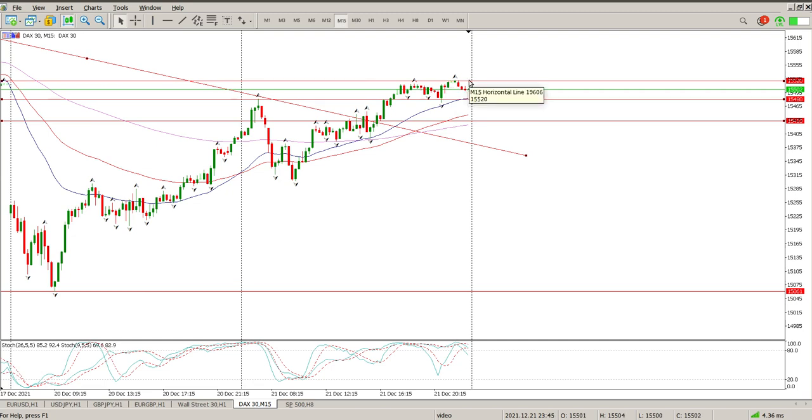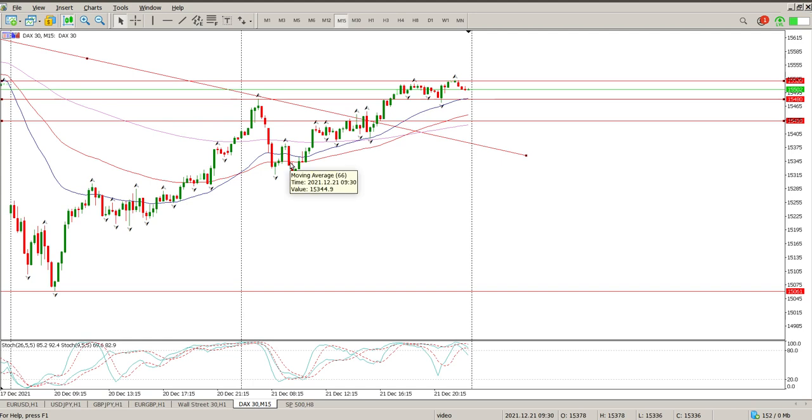So if we get a break of 15,520 and a retest, then continuation to the top end of the range and sort of stop below 15,480 area. We start taking out yesterday's lows, then we are aiming for 15,061, which is bottom of range. So kind of a 50-50 call.